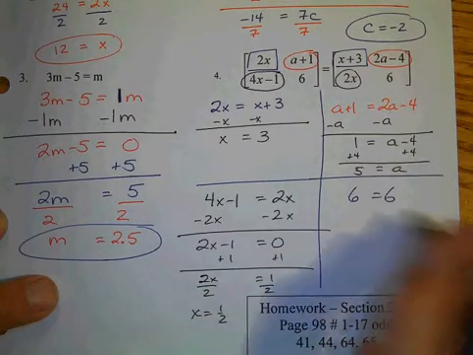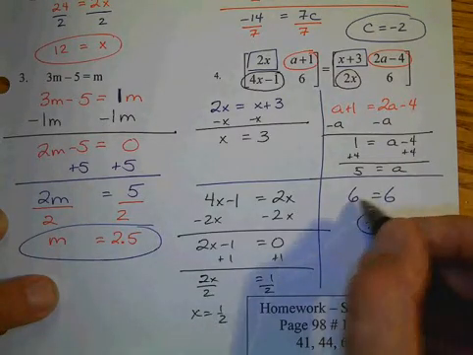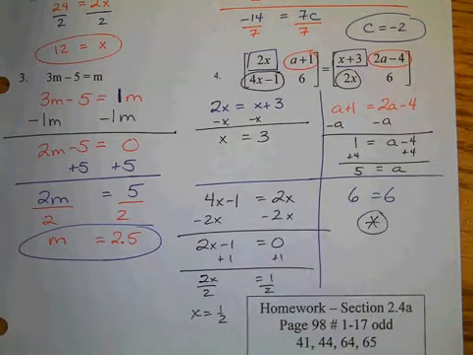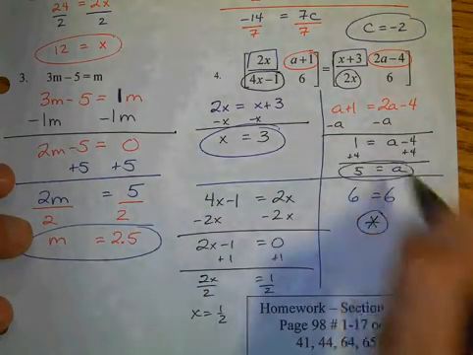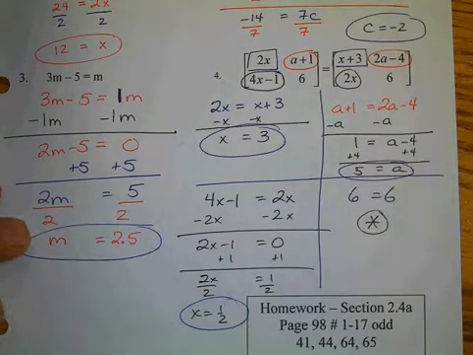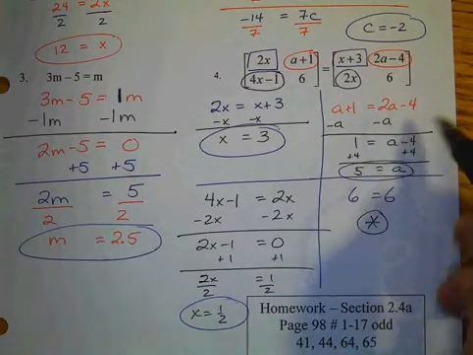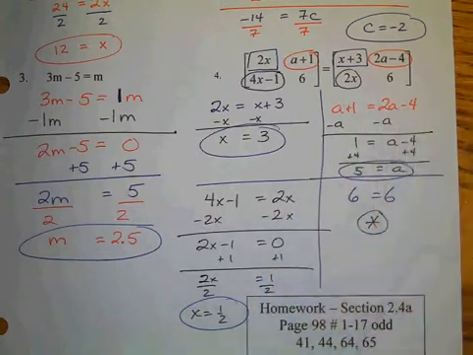Our final part over here is somewhat special in the fact that it just says 6 equals 6. This is always the case, and so we have 3 answers. The top left says x equals 3, here a equals 5, and here this x equals 1/2. These are different x values for the problem. So when we're solving problems that we have with variables on both sides, we're going to move the smaller variable to the larger variable, much like gravity is always going to pull the smaller object to the larger object.